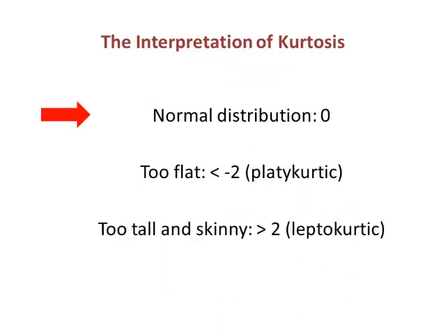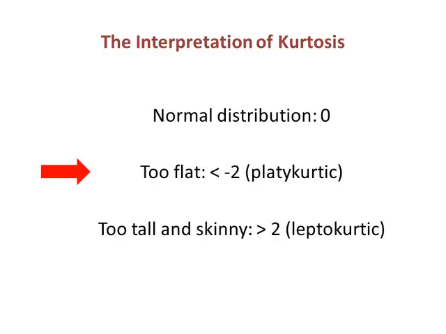Kurtosis has to do with the height of the distribution. The issue is seen as important because it affects whether there is enough variation in the variable between the low and high values. After all, by definition, a variable has to have variation. If the distribution is flat, it is said to be platykurtic. Using the kurtosis statistic, we regard the distribution as flat if the kurtosis statistic is less than -2.